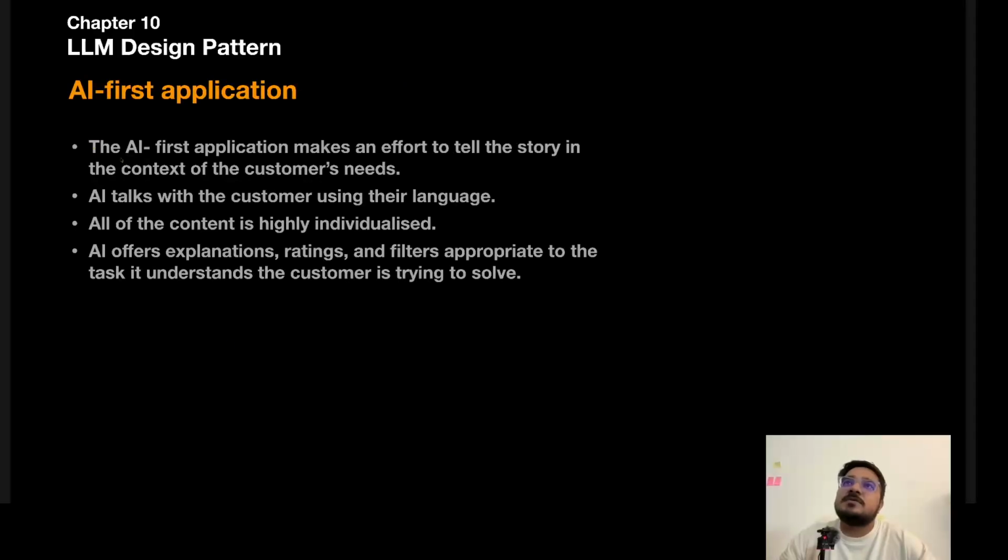So let's learn first about what an AI-first application is. The AI-first application makes an effort to tell the story in the context of the customer's needs. AI talks with the customer using their language. All the content is highly individualized, and AI offers explanations, ratings, and filters appropriate to the task it understands the customer is trying to solve. This is what we also discussed in yesterday's session, so we can skip it for now.